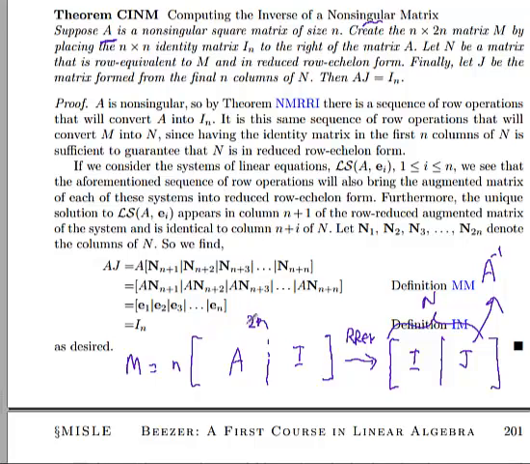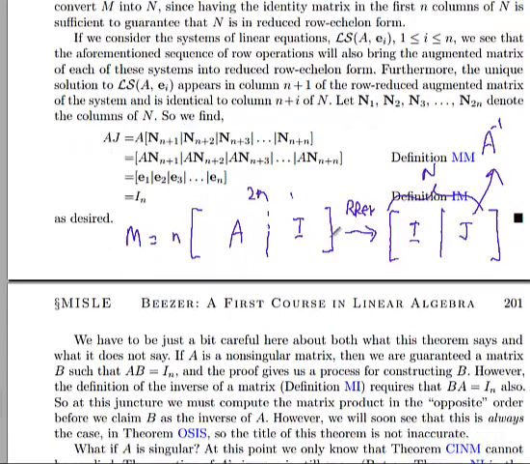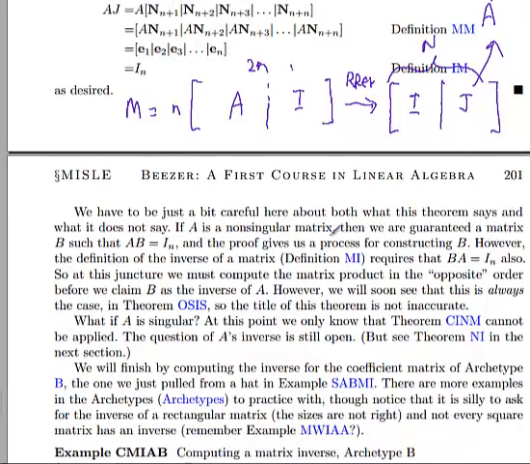And the proof is that essentially, when you row reduce this matrix here, you're solving n equations at the same time. It's just as if you take A in the first column and row reduce that, and A in the second column row reduce that, A in the third column row reduce that. The operations on A are the same in each case. So why not just do the same operations once on all of the constant columns at the same time? Okay, that may be a little bit hard to swallow, but when you see an example, I think you can understand.